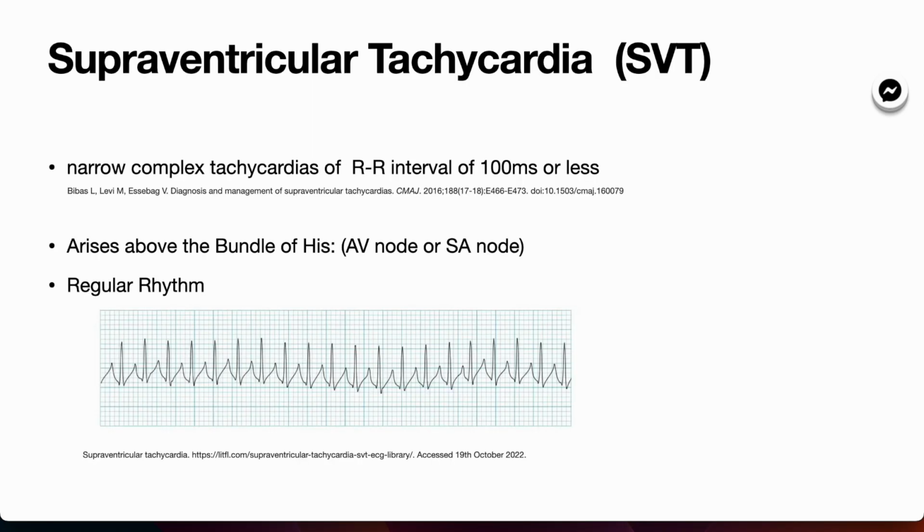So let's go to supraventricular tachycardia. These are fast heart rates of regular rhythm that typically arise from above the ventricles, either in the AV node or SA node. You can see that they're quite fast, and the R to R intervals are quite near to one another, about 100 milliseconds or less, and they're regular. In this ECG tracing, you can't really see the P wave because it is buried under this area, but there are indeed P waves here. They're just buried in the QRST complexes.